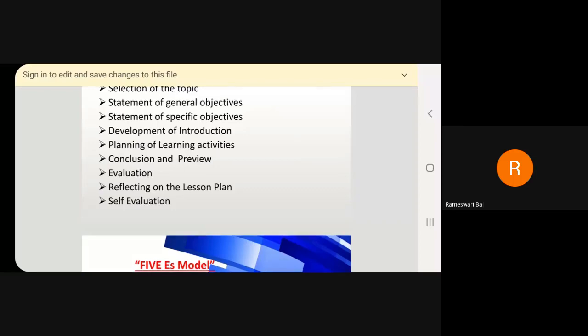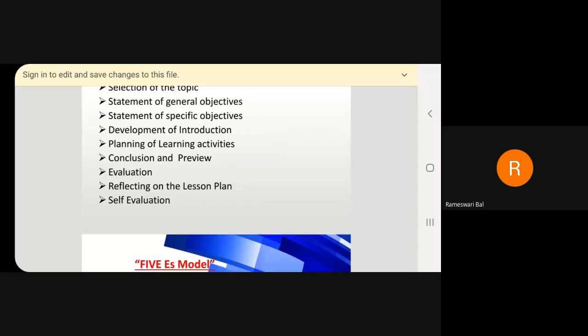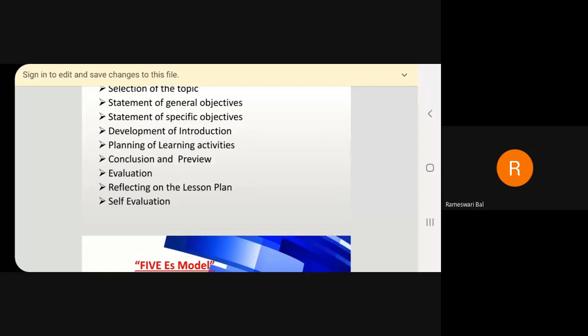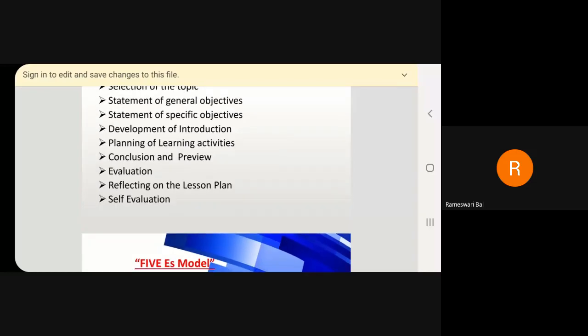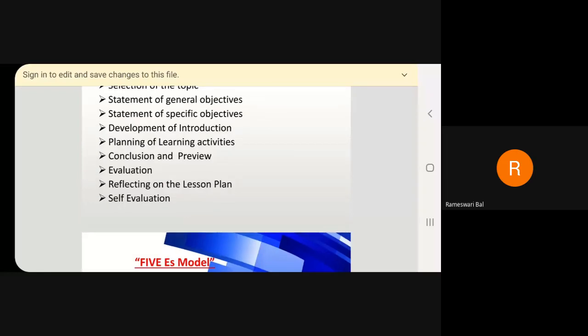It is up to this, the teacher has to give more concentration. And after that you will see all other things you can plan on the basis of your objective. So next, whenever we are going to start a lesson, the presentation of the lesson we have divided into three parts. One is introduction, next is presentation, and the last one is the evaluation.